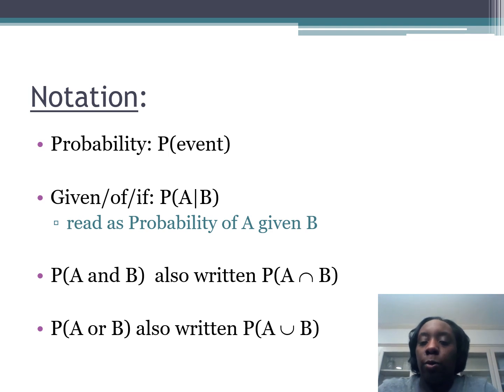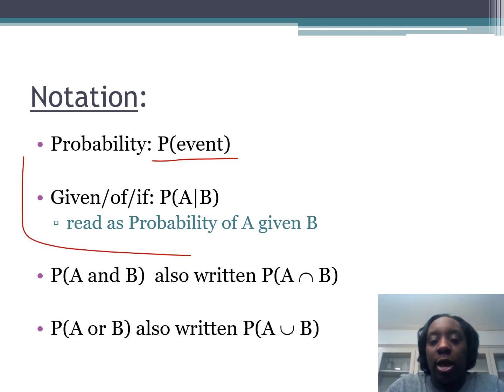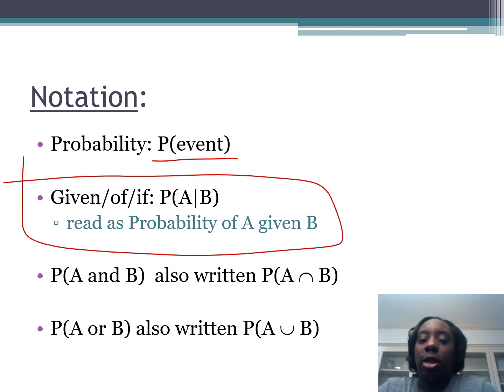All right, here we go. We know notation for probability. So this could be the probability of being a 10th grader. This is the one we're looking at now. It'll be the first time that we will see it. It's the probability of A given B. And so we'll talk about that when we get to our example. It's easier to do it that way.